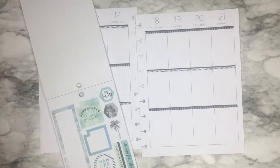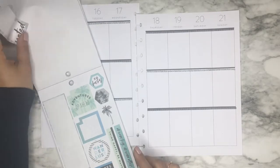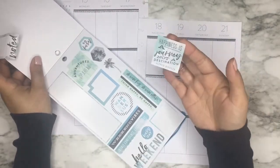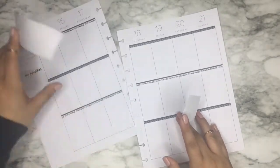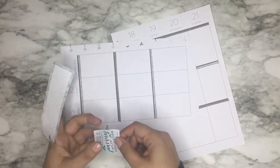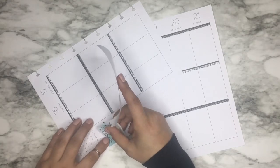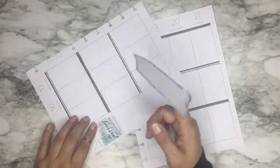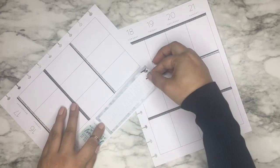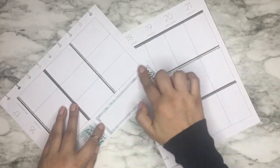The first thing I'm going to do is take this long box and put it on the sidebar. I'm also going to take this little square one and put it on the side as well. I'm thinking of putting this one on top and then this one on the bottom. I'm going to have to cover that for it all to fit. This one has like a dot grid on it, so I try to use that to help me line it up because sometimes it's hard to get it straight.